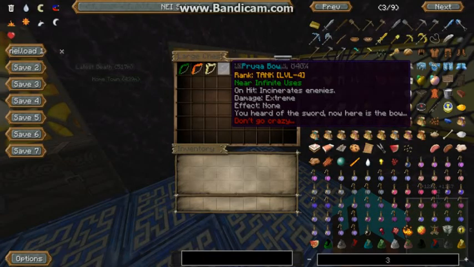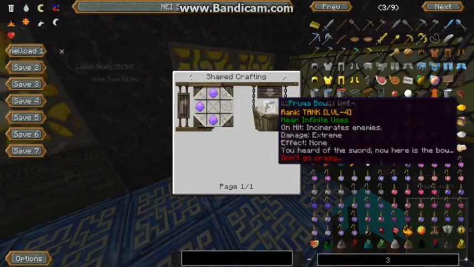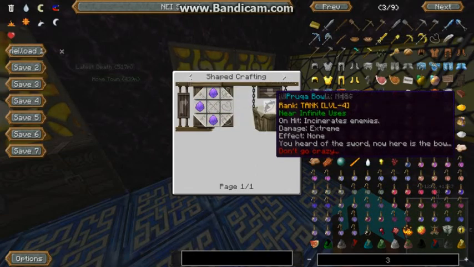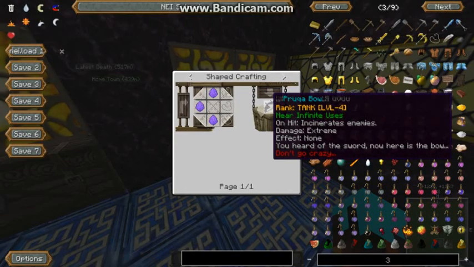The recipe is 3 string, 3 gold ingot, I believe any kind of wool, and 2 melon. And the Pruka bow. You need, you heard me right and you see it right, 3 Pruka crystal and 3 string. The damage is extreme, but I read on the forum it doesn't have any effect on the Ender Dragon yet, so just wait for the update.